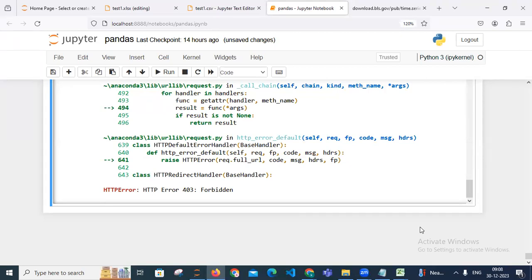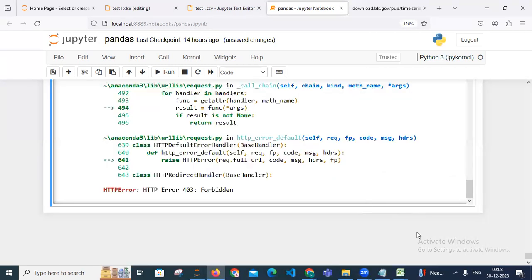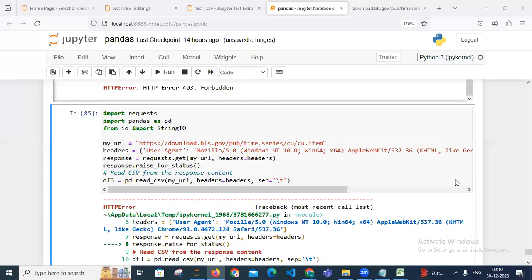So let's check one more example, because currently there are HTTP errors. I think they have removed the direct access.